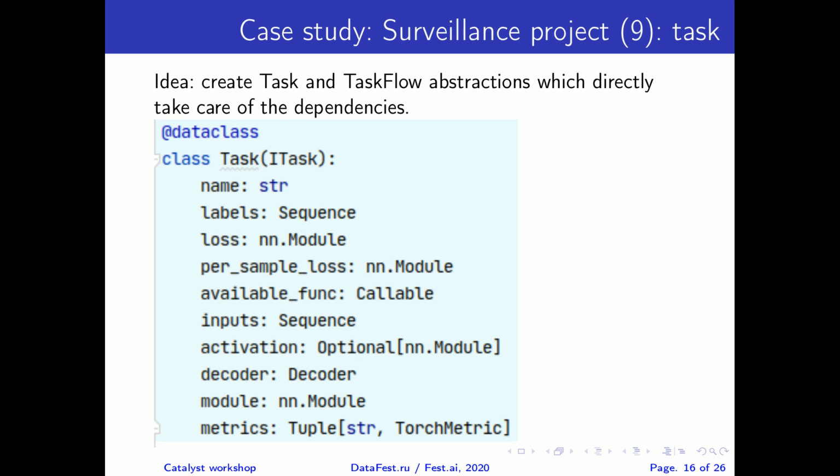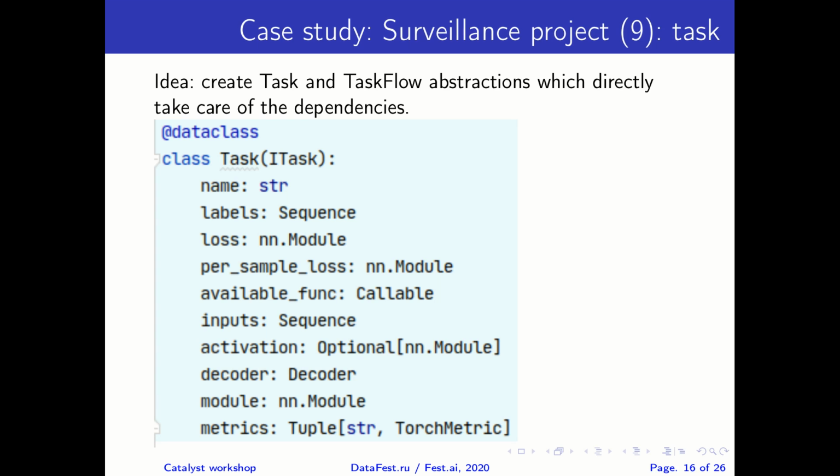For example, for a binary classification task it would be sigmoid, for a normal classification task it would be softmax, and so on. The decoder depends on the task. For example, for binary classification, the decoder would be just thresholding. A module, which is the task-specific part of the network, allows you to do things like setting the learning rate for a specific task to be different, and also freezing the backbone and training only those specific weights. And another thing that we also have to supply is the metrics.